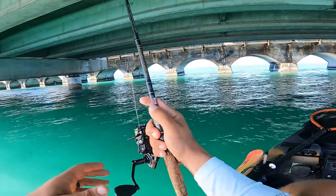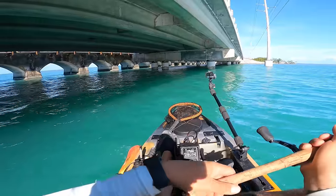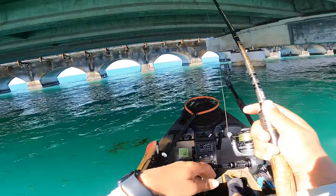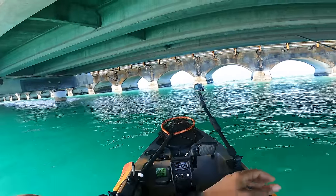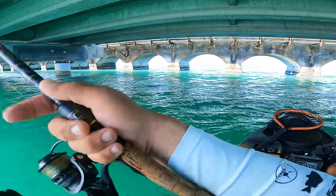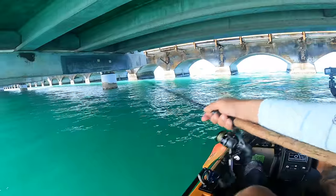This has been really slow on this bridge now. These fish really want moving tides here, man. They are not biting at all now. Some fish there.